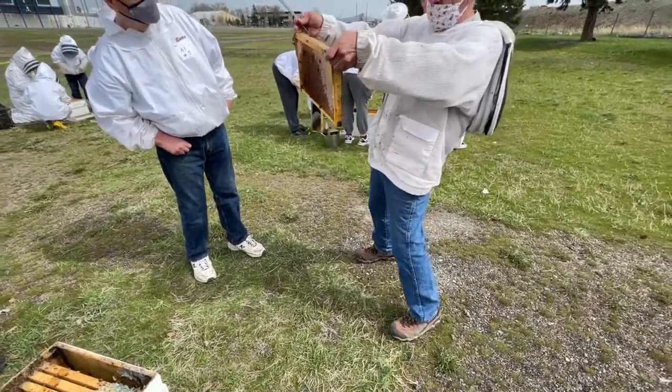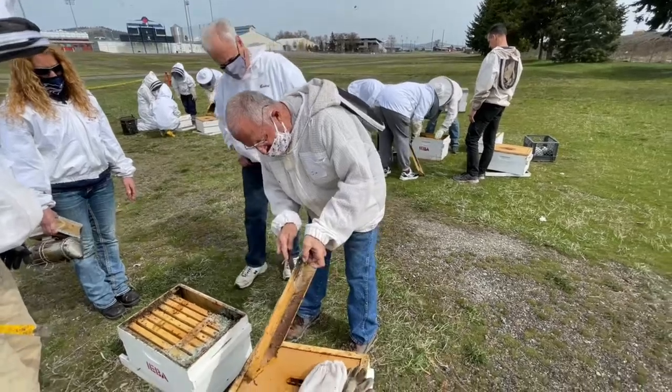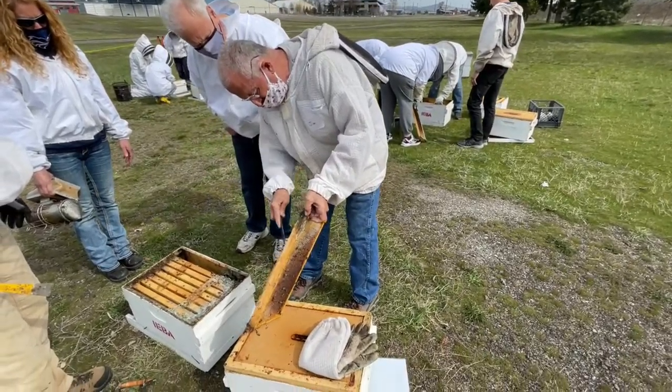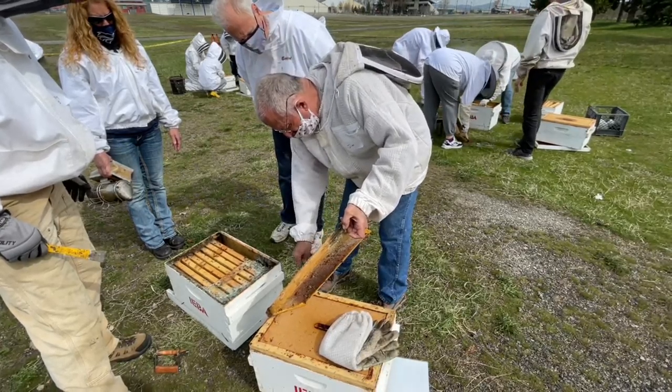You could get by saving this. This is really not that bad. They'll clean that up and they'll clean this little bit off, and you could save this. If it was my hive, I'd just throw it away.